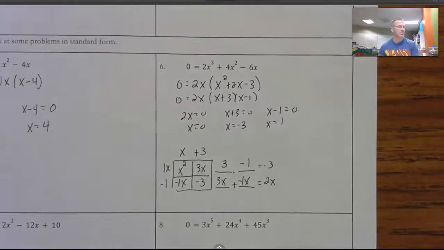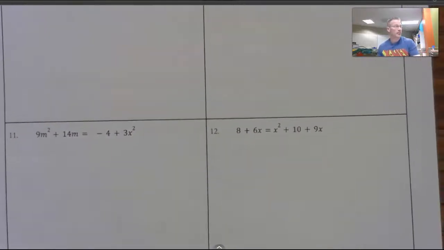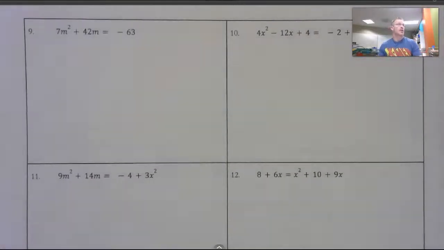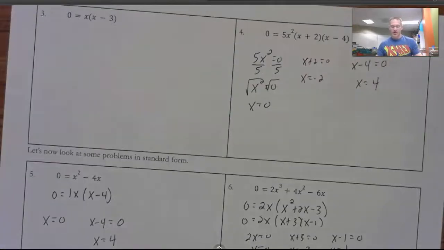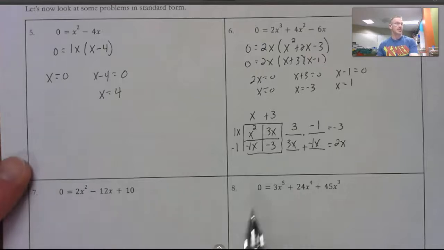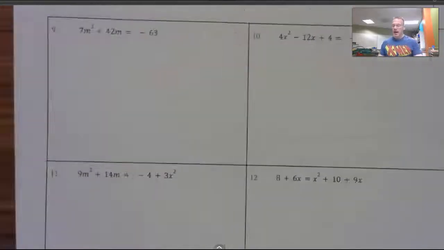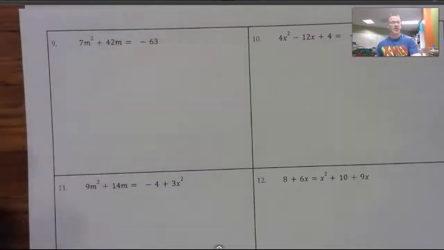Now let's jump over to the next page, and I want to show you something that's a little bit different. Let's look at problem 9 here. Let me get the camera up there. There we go. Notice here's where we have to do additional work sometimes, because to solve a problem, and we've done this all year, we need it to be equal to 0. If it's not equal to 0, notice everything we looked at over here was already equal to 0, which means we can jump right into looking for a GCF, our factoring process. Now, if it's not equal to 0, that's the first thing you have to do.